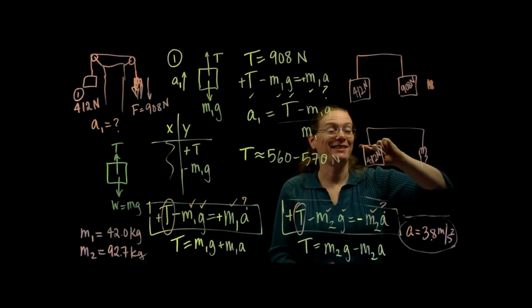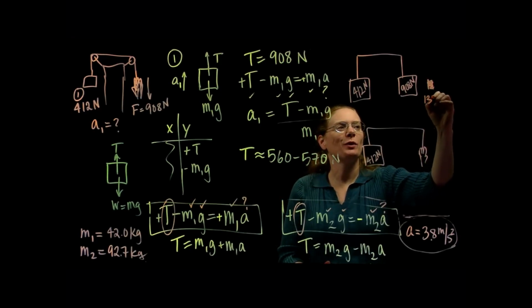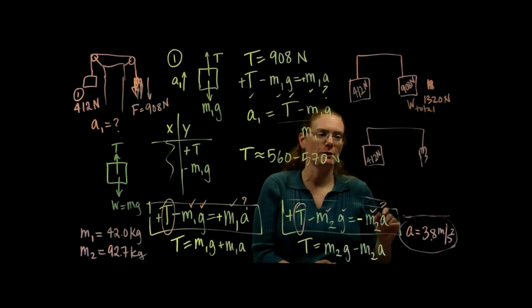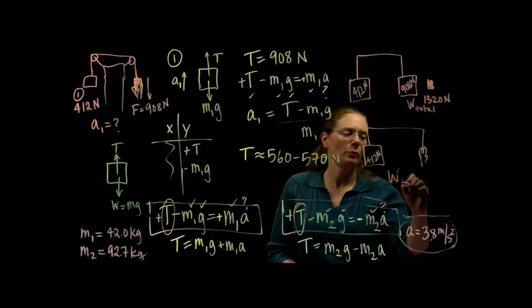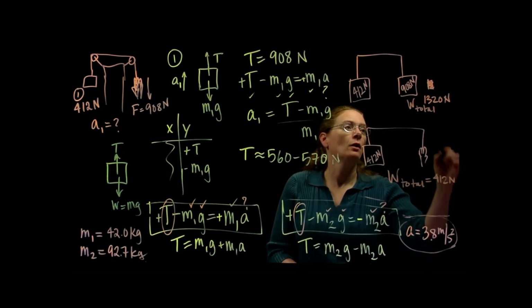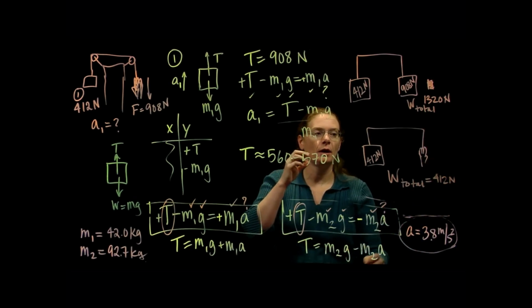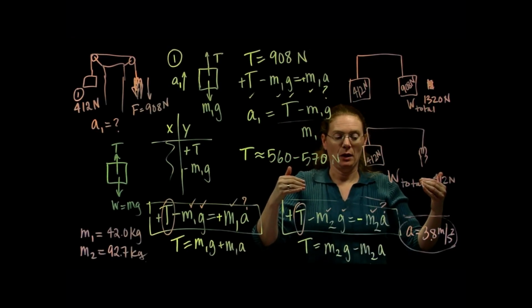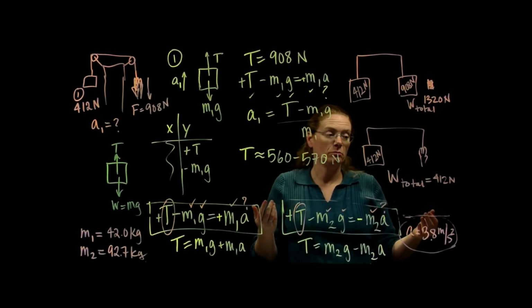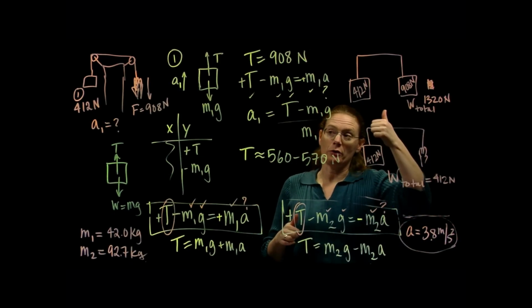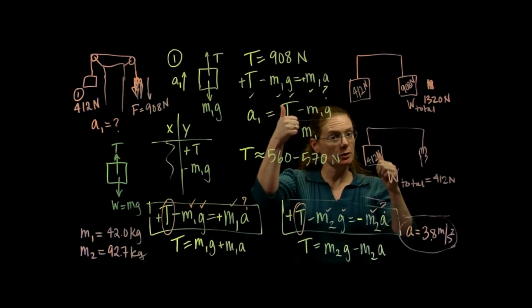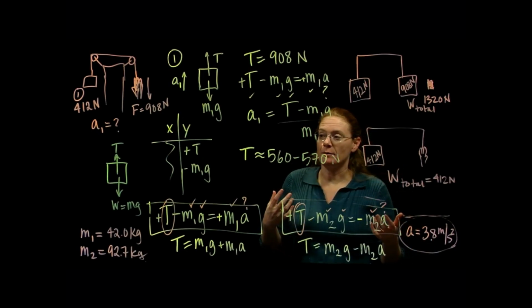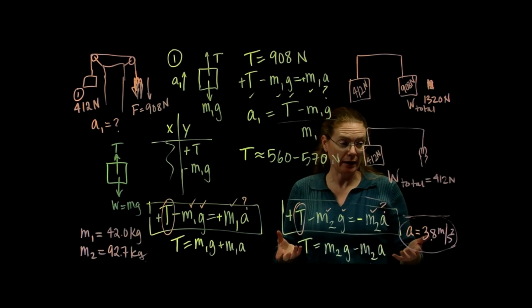I just caught myself. Did you catch me? 1,320 newtons of weight. So W total, 1,320 newtons. What's the total weight here? Well, the total weight here is just 412. We went down by more than a third in the weight of the system. So if the weight of the whole system went down by about a third, I would expect my acceleration to go up. So weight went down, acceleration should go up, and we did. We went from 3.8 all the way up to 12. So went down by about a third, up by about a third. So that's another way to think about it, to make sense of why the acceleration changed.